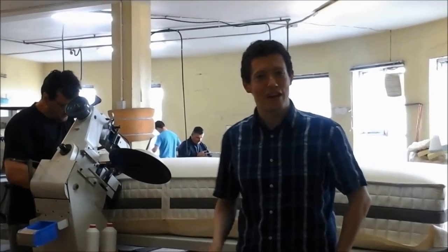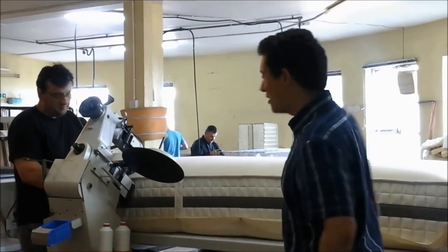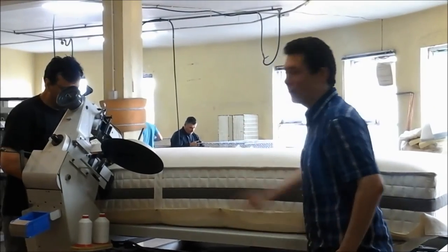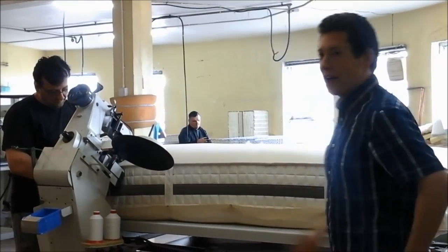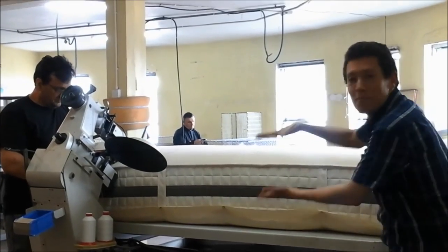Hi, I'm Kyle from Kyle Blank, and welcome to stage two of the creation of our new mattress range here in our Inverness factory. As you can see, we've added the six luxurious fillings over the pocket springs, which we did in video one, and now Paul is tape measuring the mattress to bring it all together.